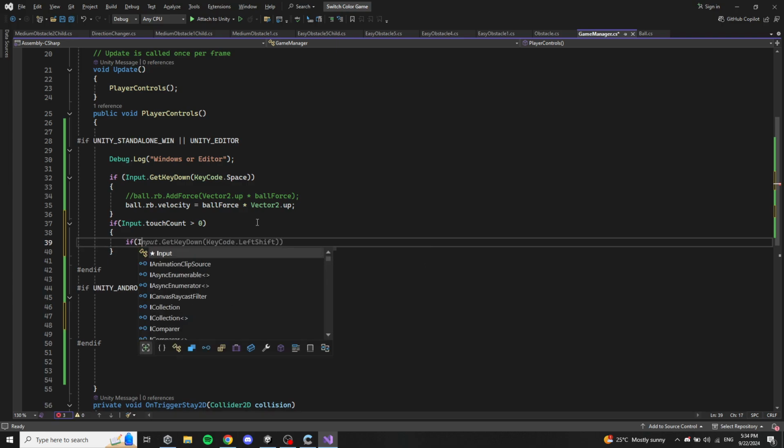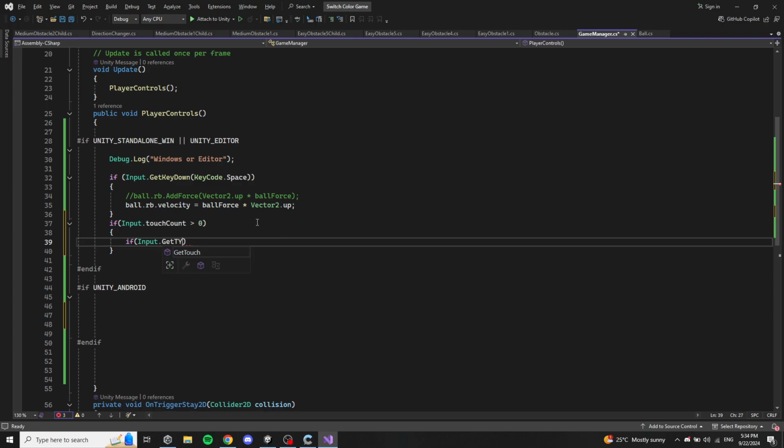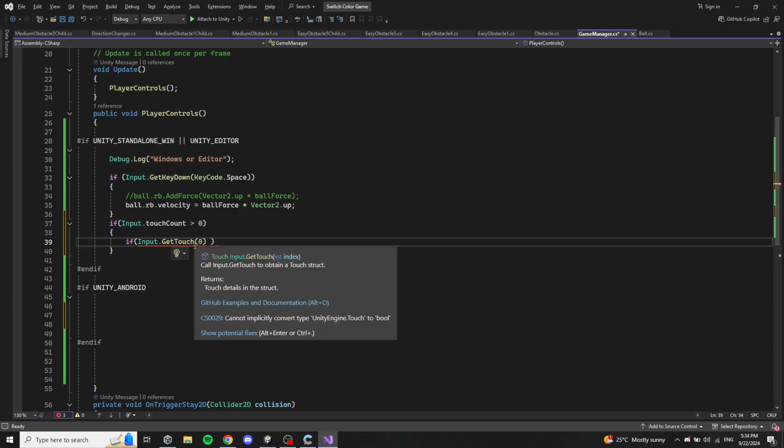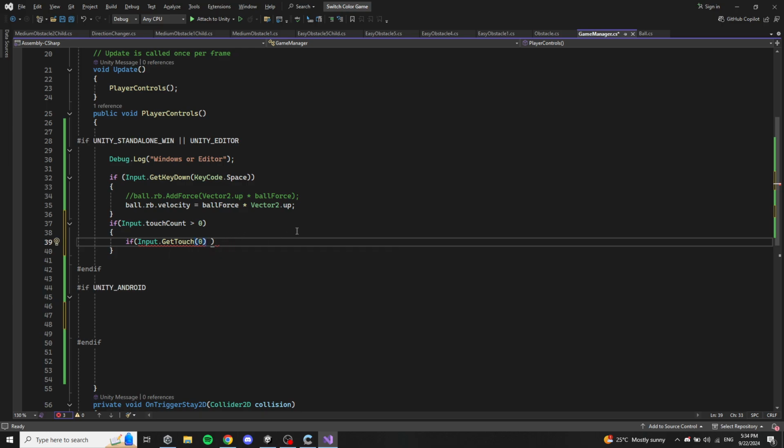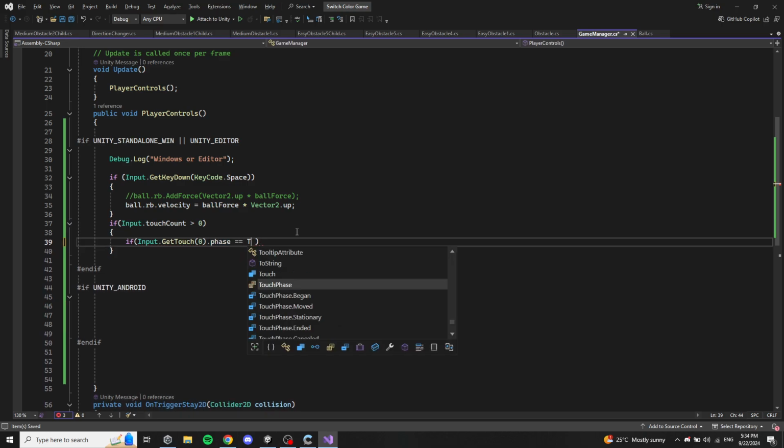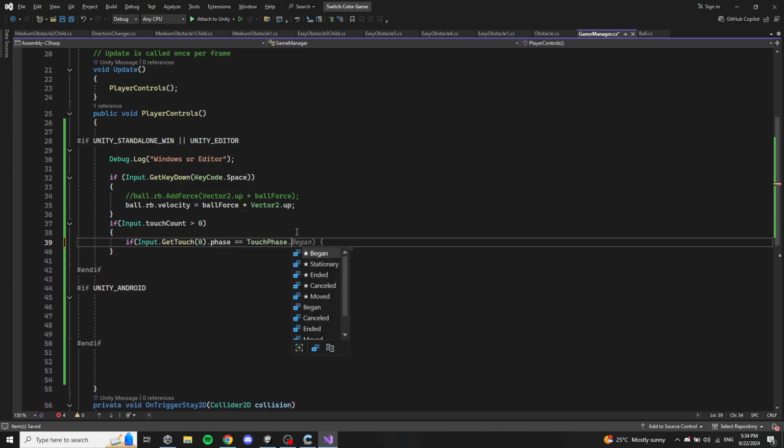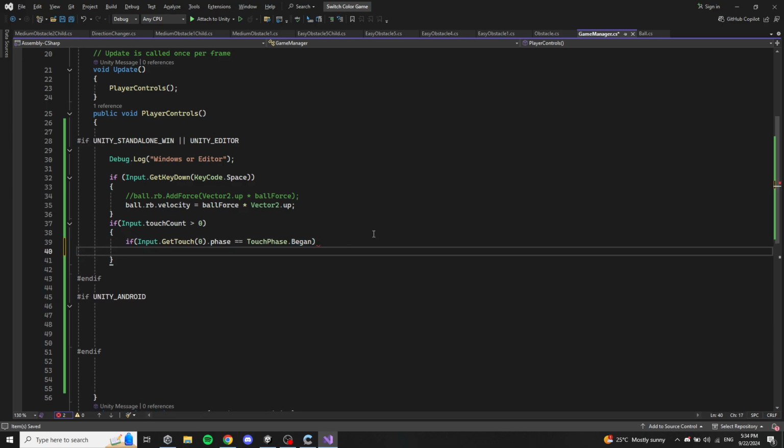So Input.GetTouch(0), so the first touch, because you can have multiple touches at the same time, and here that phase equal, and I have to see TouchPhase, let's see, moved, cancelled. Okay, so if it began, then we want the same logic here.